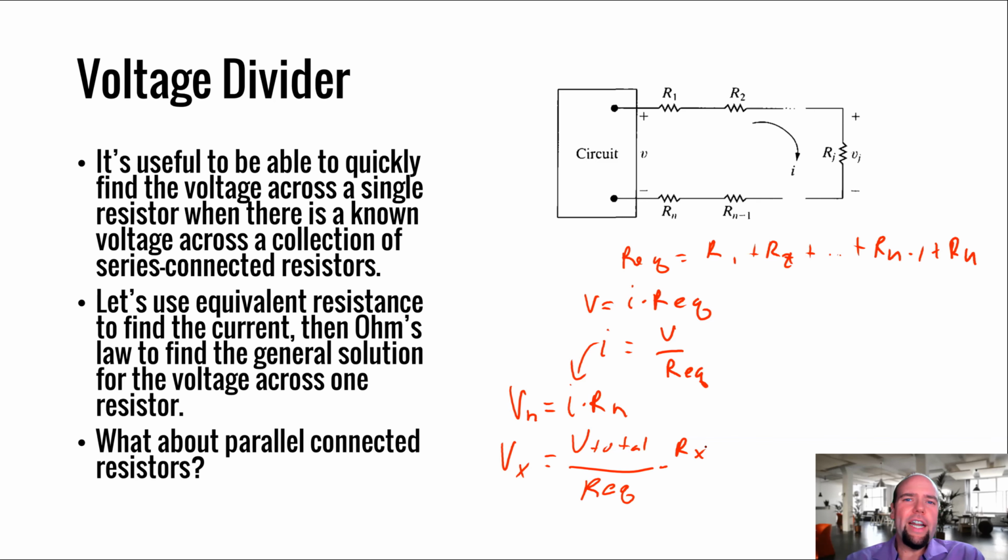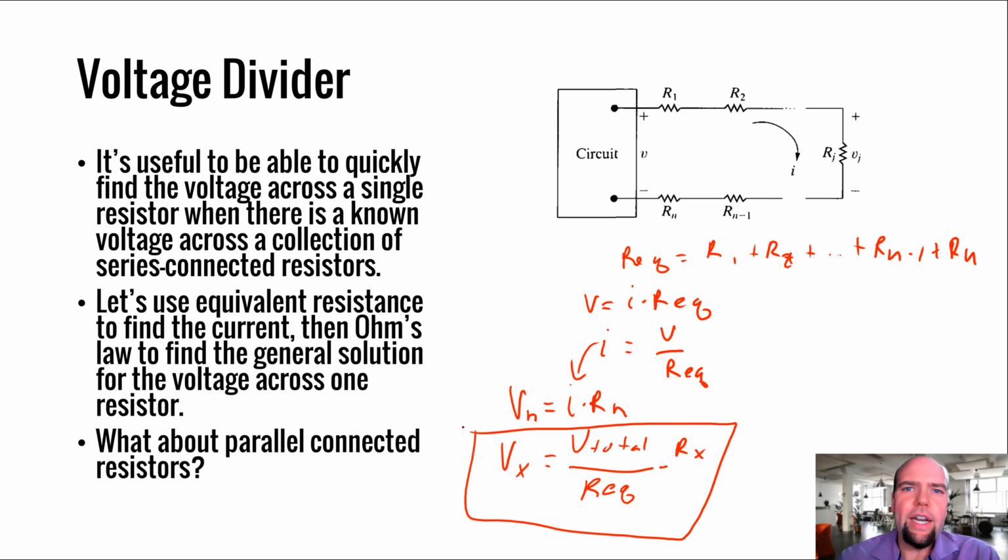So what about resistors connected in parallel? Well, this technique is great. We have this quick equation to find the voltage across one resistor when they're connected in series. Is there an equivalent equation for resistors connected in parallel? Well, the question of finding an unknown voltage across resistors in parallel is usually not an interesting one, because one of the features of resistors in parallel is they all have the exact same voltage across them. So typically you're not trying to find the voltage across a particular resistor connected in parallel, because if you know the voltage across one of them, you know the voltage across all of them. So, okay.